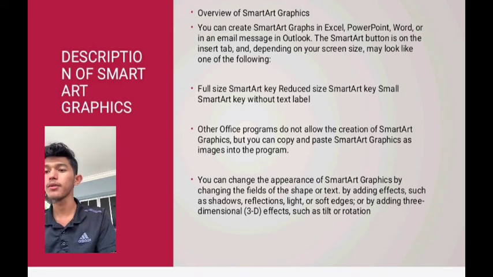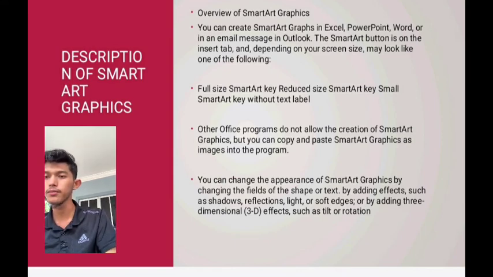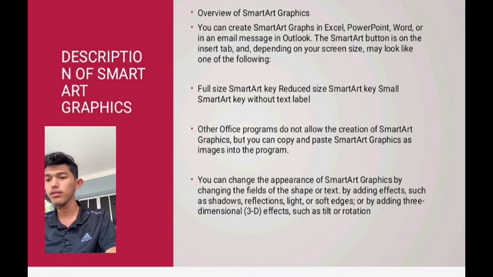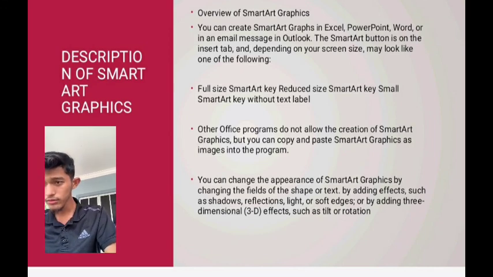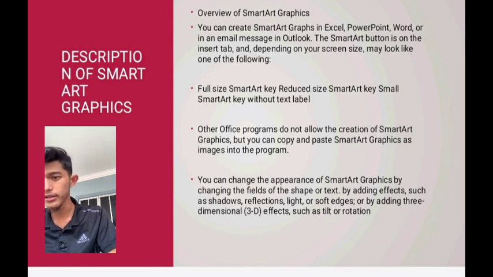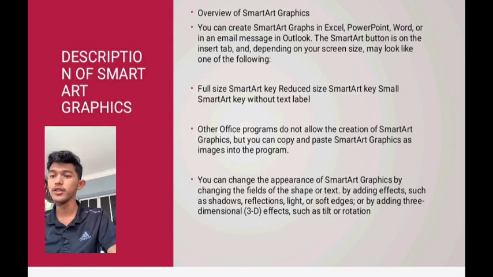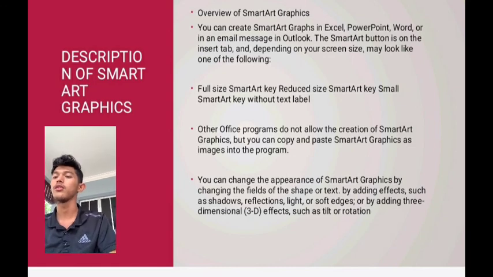Other Office programs do not allow creating a SmartArt graphic, but you can copy and paste a SmartArt graphic as an image into the program. You can change the appearance of a SmartArt graphic by changing the fill of the shape or text, by adding effects such as shadow, reflection, or glowing edges, or by adding 3D effects such as rotation.